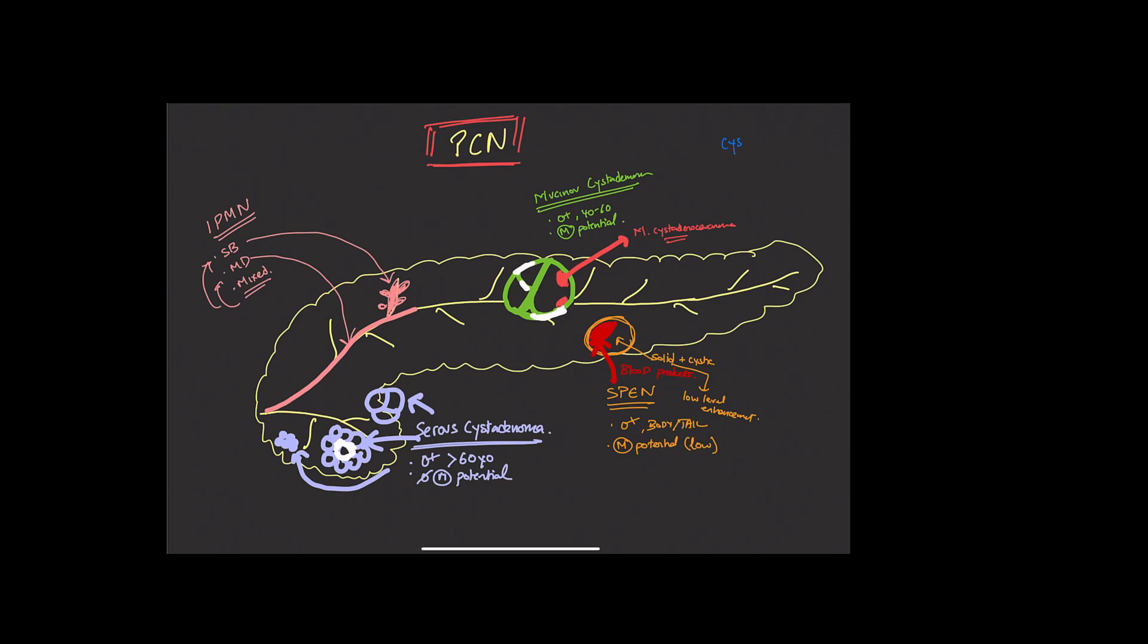Finally, I'll talk about cystic neuroendocrine tumors. This is quite uncommon, but has a reasonably specific appearance. Typically, these are non-functioning tumors, and on imaging, they can occur anywhere, but what you're really looking for is a cystic mass with a thick rind of enhancement associated with it. So when I see a cystic mass, it's usually small in size, about 2 centimeters or so, with a thick enhancing rim. Internally, it's cystic. I'm going to bring up the possibility of cystic neuroendocrine tumor. These need to be sampled and then resected.